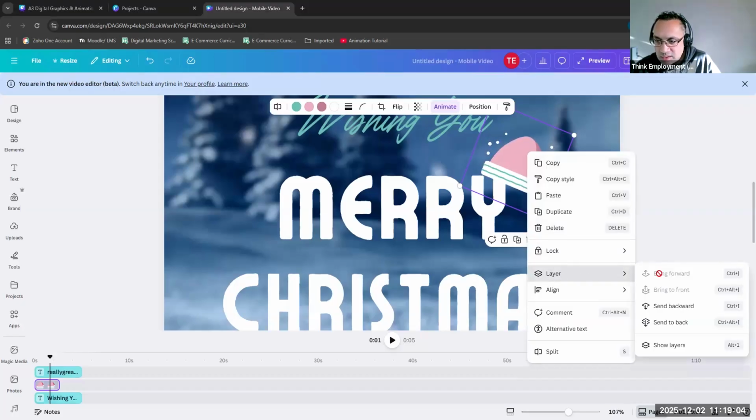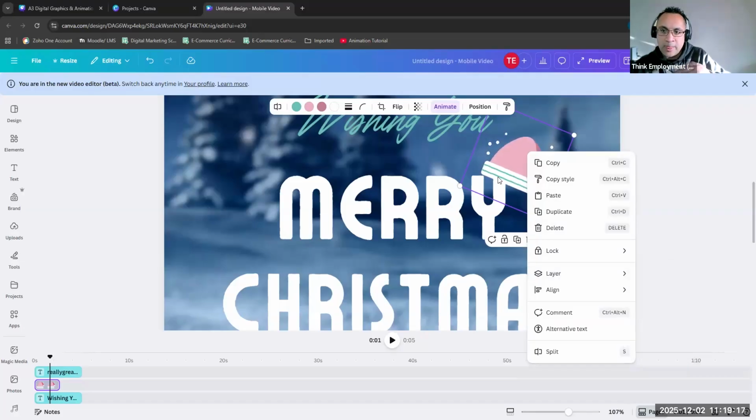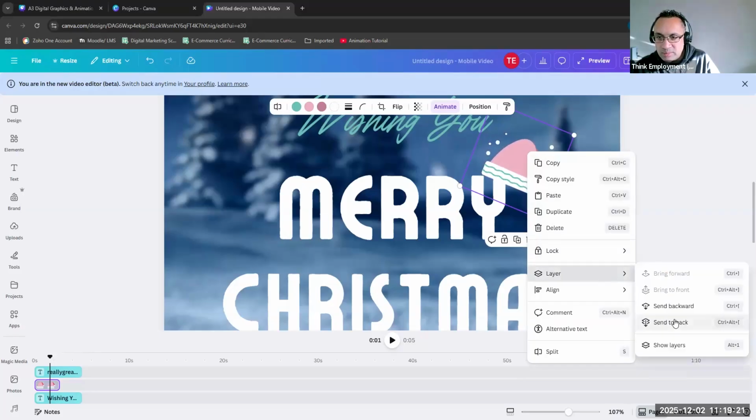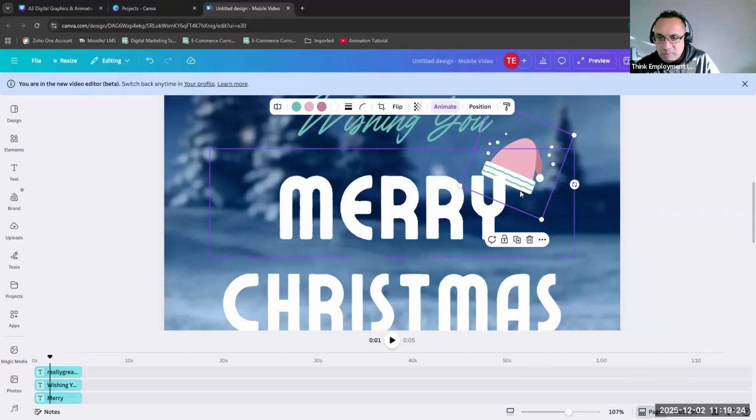I can't quite see what's there because of zoom, but if you go layers, and then it says send backward or send to back, because that's sitting on top of the Y. When you go send to back, now it's behind the Y. Can you see? But it doesn't look right because we want it to look as if the hat is being worn by the Y. So we want to bring it to the front.